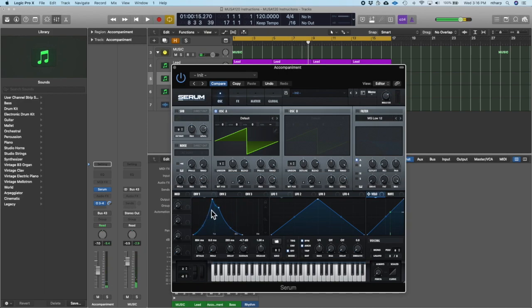I actually kind of like that envelope that I arrived at right there. I've got a very slow attack and a medium high sustain and a long release. Okay, with a relatively slow decay. It's about a quarter of a second delay. In addition to amplitude, I'm also going to have frequency issues, right? So kind of set the baseline envelope for the amplitude. Now we need to move into frequency.